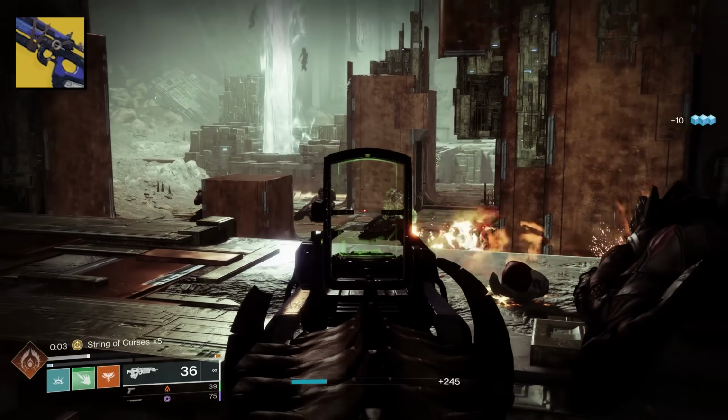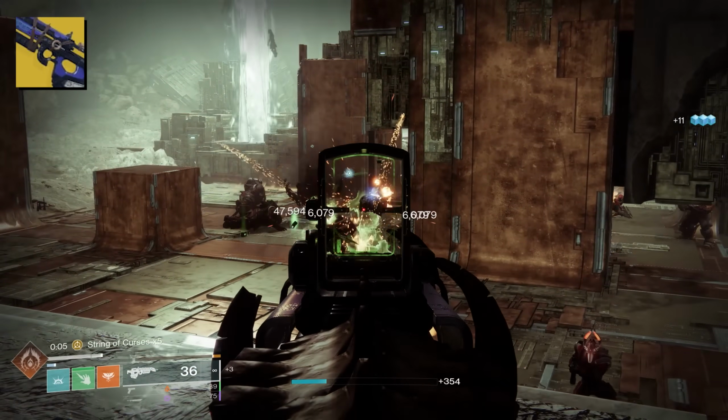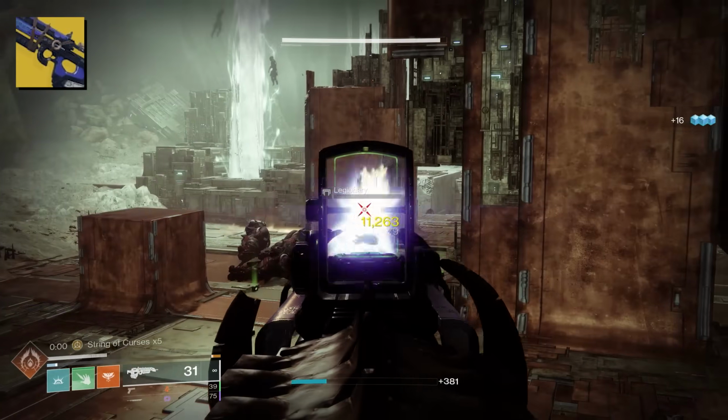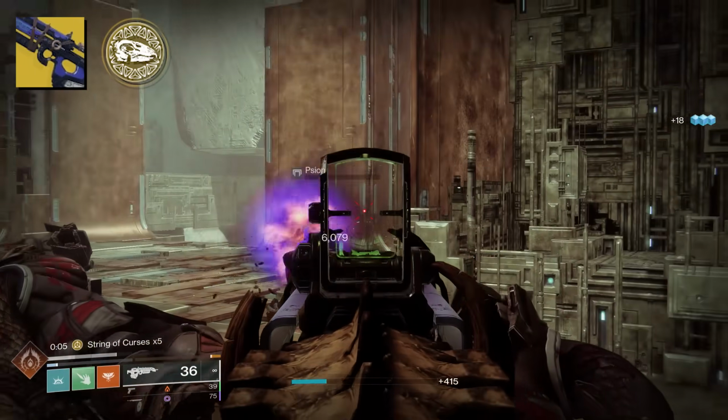explosion. Now, quick disclaimer, we aren't really 100% sure on how this works. We have some clips of it proccing after 3 rapid kills, but we also have some where it seemingly just happens. We're speculating that this is tied to how many stacks of String of Curses you have, but as of right now, it's a bit unclear.